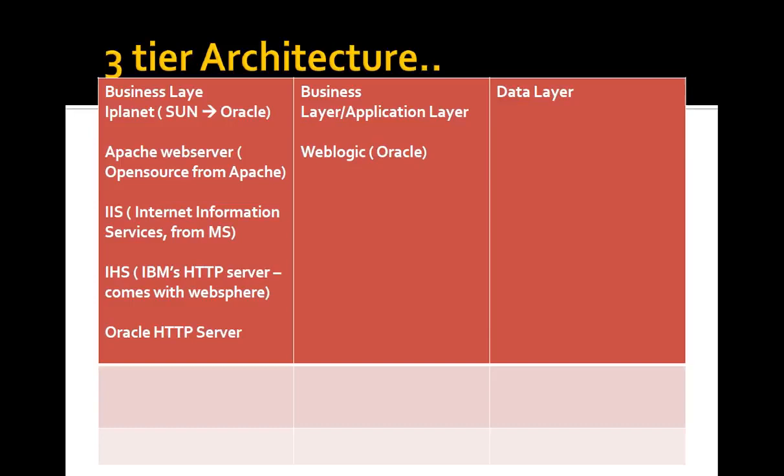Then after the web servers, you got app servers, which are the ones recently getting popular nowadays. WebLogic is very popular now. The next one, a competing one, is WebSphere. It's from IBM. Then you got JBoss, which is from Red Hat. JBoss is also a very good one. It's a lightweight application server.